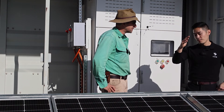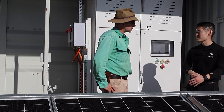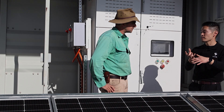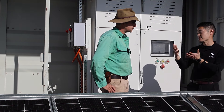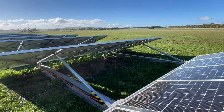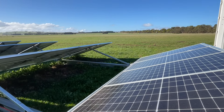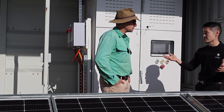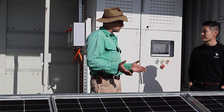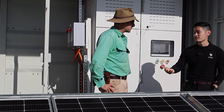The second advantage of ground-mounted panels: ironically, if solar panels get too hot they don't operate as efficiently. Typically 99% of all sheds have tin roofs, which capture and radiate heat back to the back of the panel, reducing efficiency by another 10–15% in some cases during summer. Having them on the ground, open at the back with grass underneath, means they always stay cool and are always operating within 90% of their efficiency. On the roof, during summer in the middle of the day, efficiency might drop down to 60% just because it's too hot.